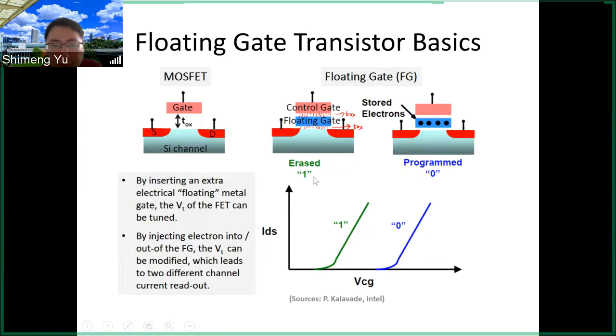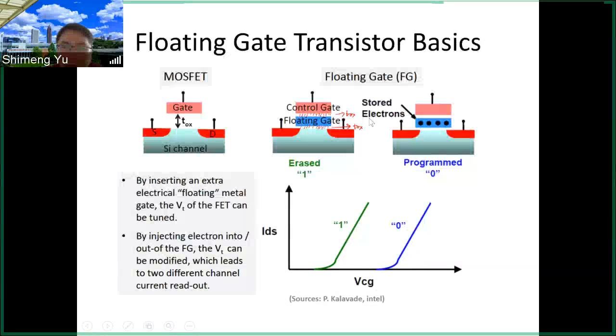So here we have two states, and if the floating gate does not have electrons stored, we call it erased state, and this is representing digital 1. And then if we have the electrons stored in the floating gate, then this is a program state, or we call digital 0 state. So basically here we rely on the electrons that are stored in the floating gates to represent different memory states. Either you have electron or you don't have electron. If you have electron, in this case we call programmed state or 0 state. If you don't have electron, then it's erased state or one state.